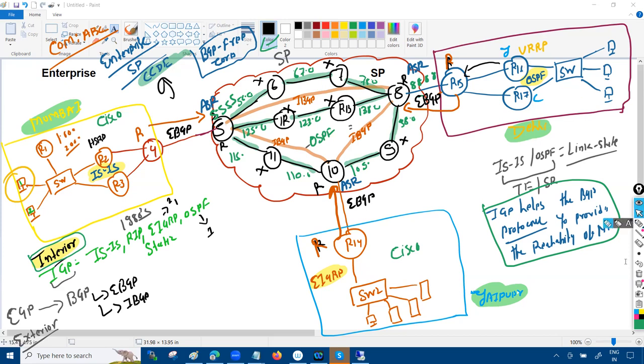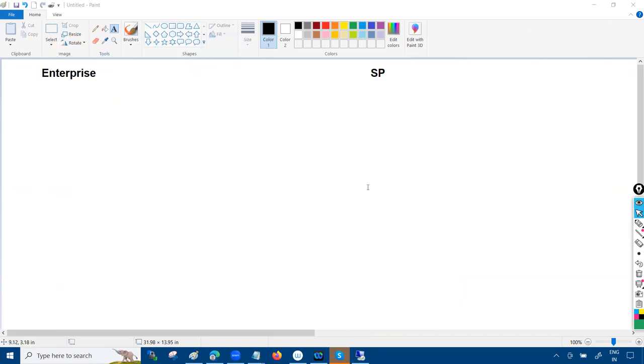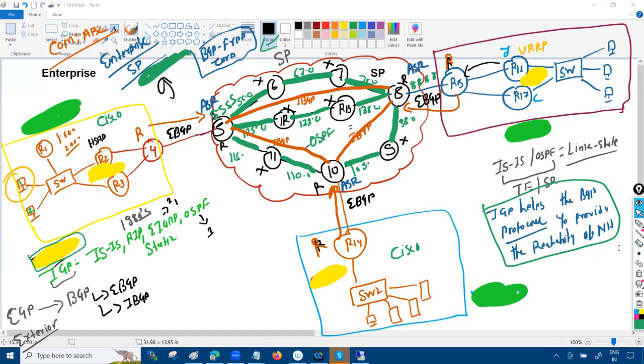Yep. Okay, that's the main difference between the service provider and the enterprise network. Now, one more thing that I would like to point out. Service provider means we are going to provide services. What services are we going to provide? Normally the service provider gives you services like internet services, connectivity services between the customer sites, VPN services, which include layer 2 VPN and layer 3 VPN, and even data center services.